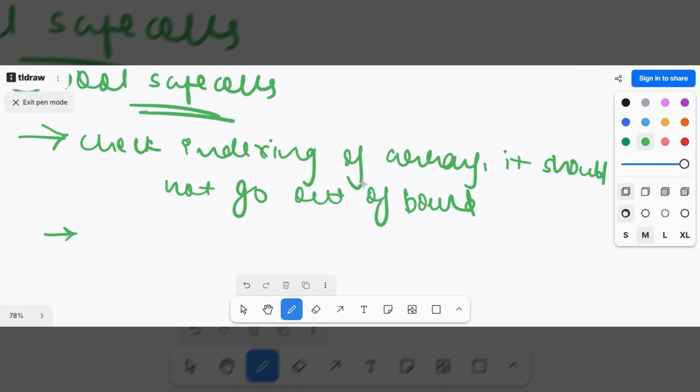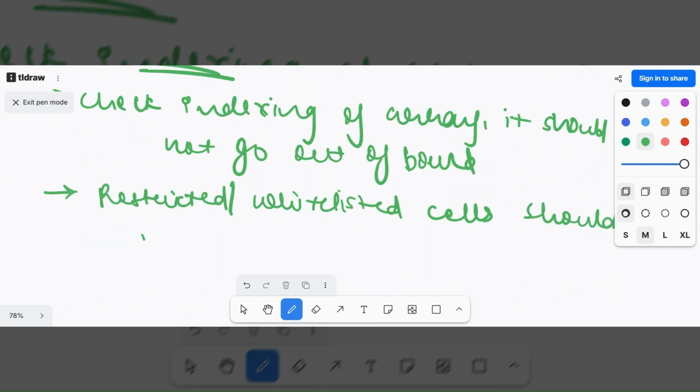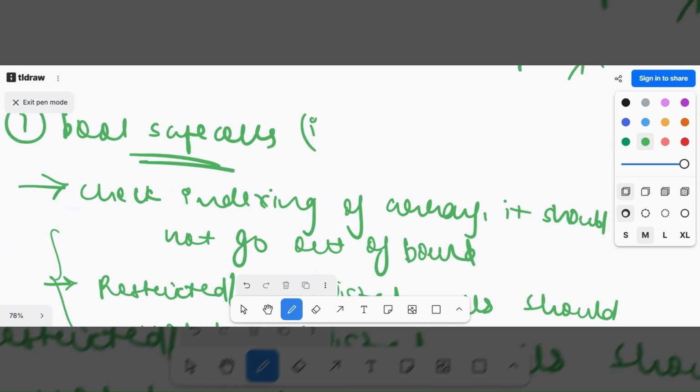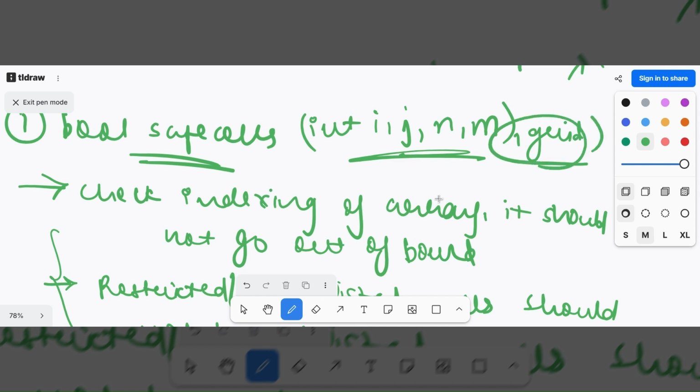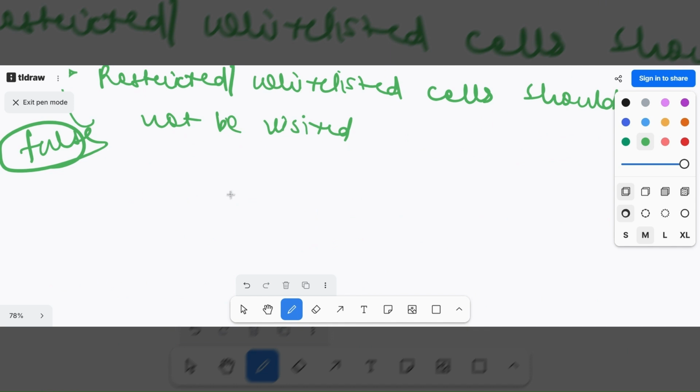And the other thing is restricted cells should not be visited. Restricted or blacklisted cells which will be given to you should not be visited. So if any of these two things happen, you will return false. What you will pass here is your current index, int i, j, and your n, m, and your grid, to check whether this particular cell is restricted or not. Okay, so this is the bool safe which you need.